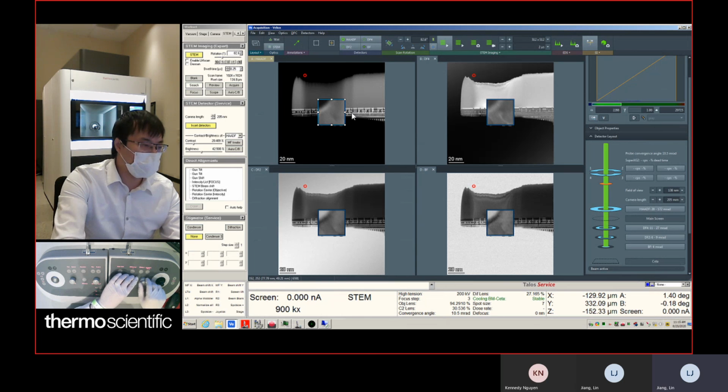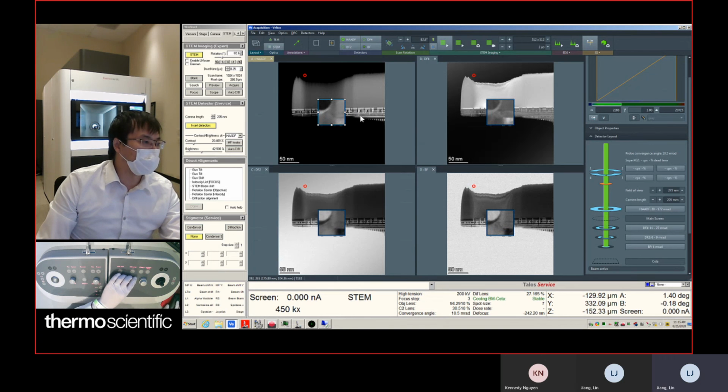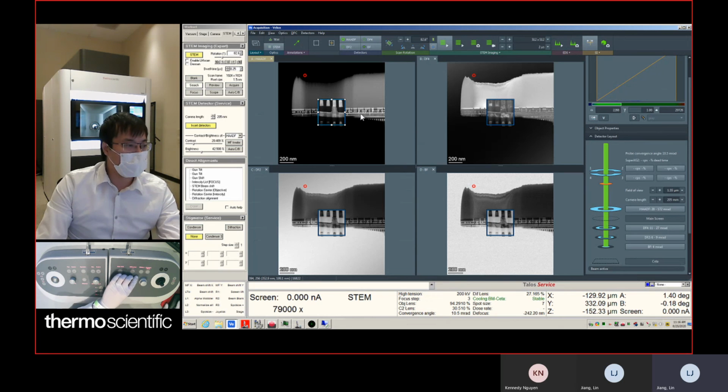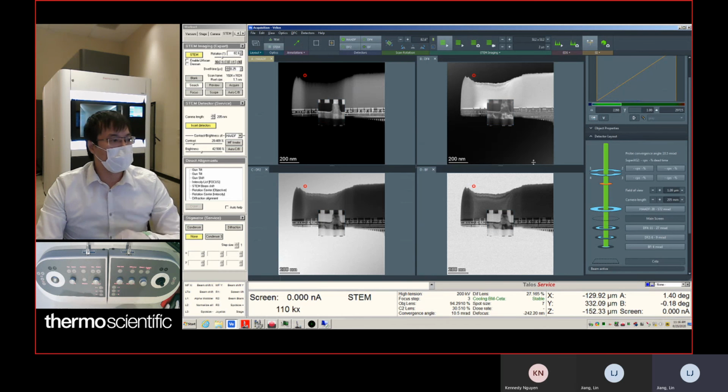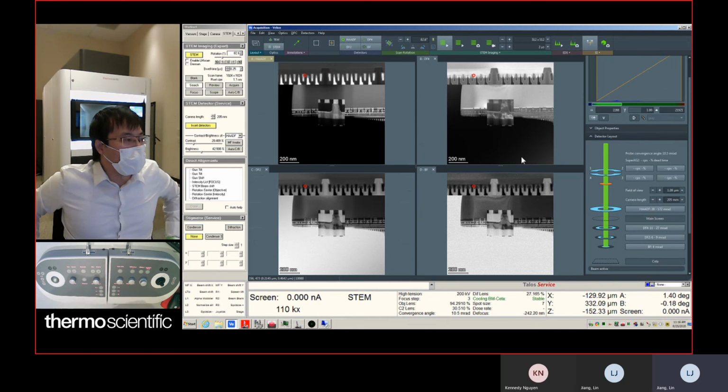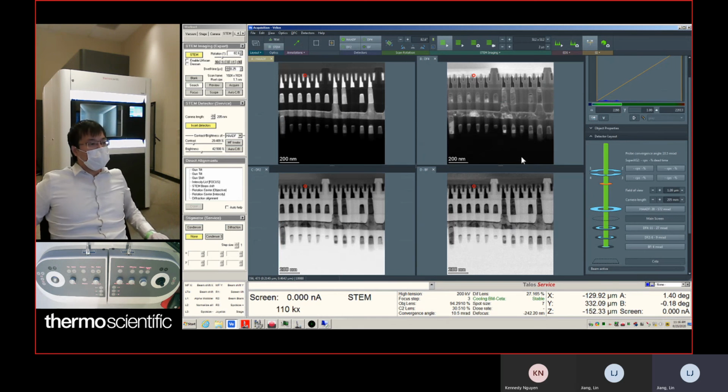Right, you can change your focus. You use your focus up here. Use this small window to do focusing. This window has a much higher refresh rate compared to the large window. If you're done with that, you just click that small window again, and then you click live view. You get the nicely focused image.